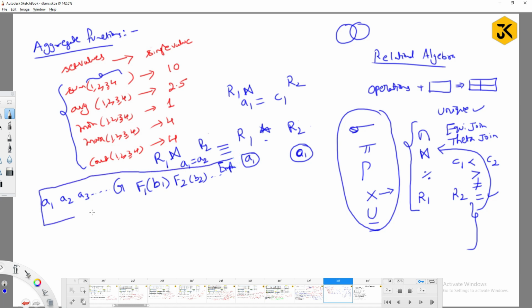On the table, I can call it a relation. So guys, here you can understand the meaning. I am trying to write some kind of query here. G represents grouping by.